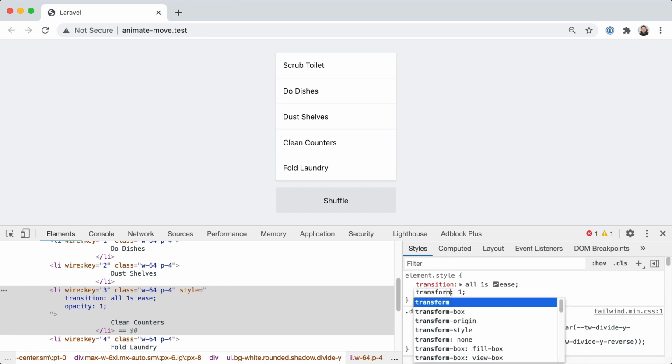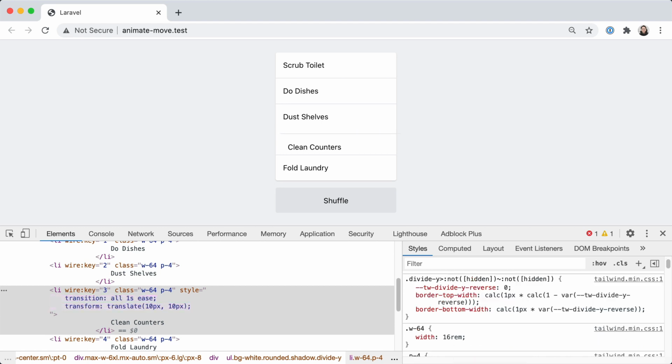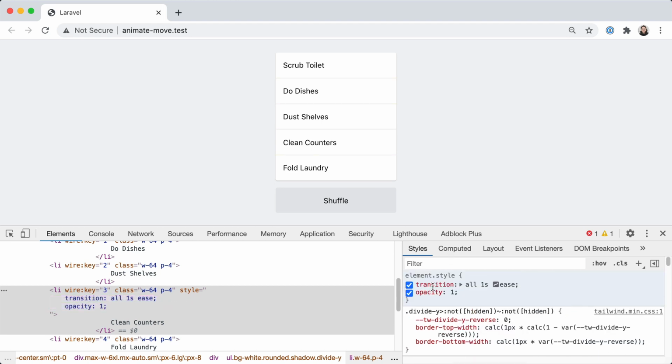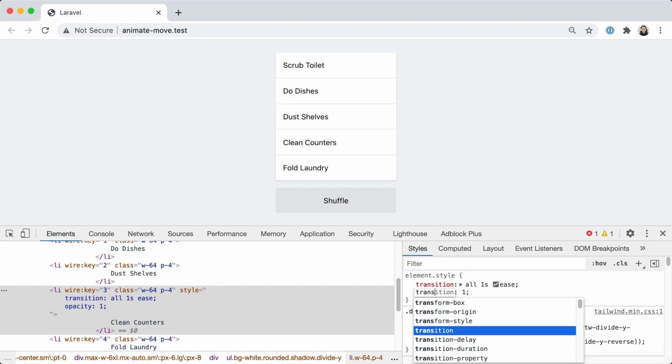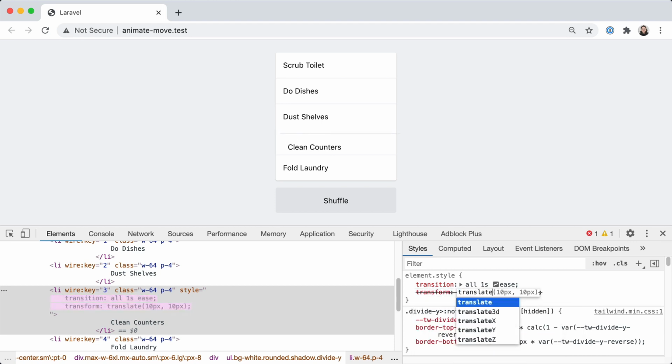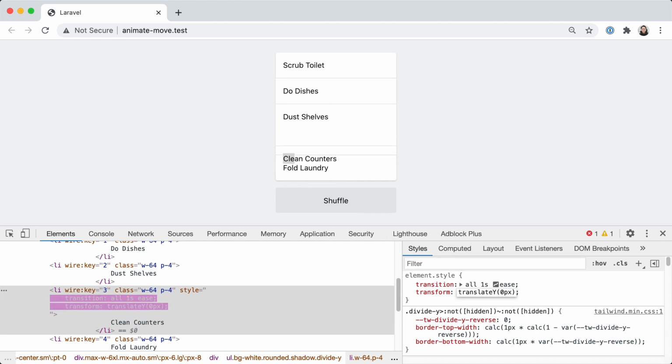So if we do transform, translate, whoopsie, what happened? Transform, I guess you probably saw it on the screen as I was doing it. Transform, translate Y. Oh my gosh, I can't do it. Well, you saw it. You can see it's already kind of shifted there. This is what you can do. So if we make this 100, bam, it animates down. Okay, so this is going to be the secret sauce.